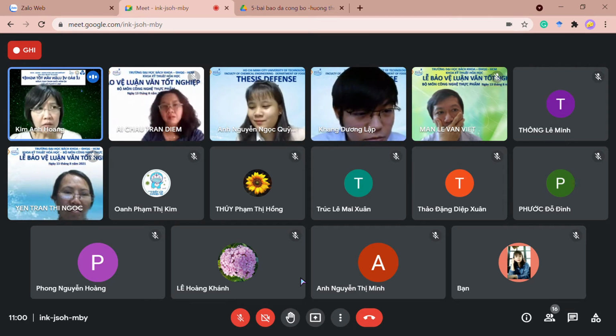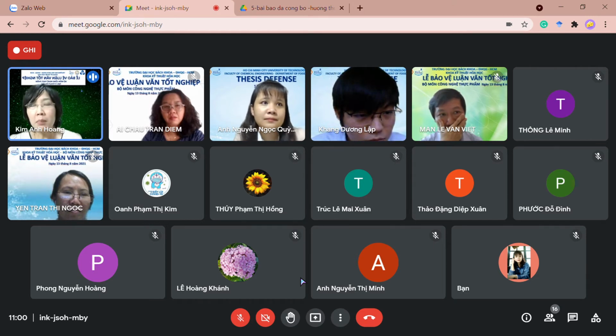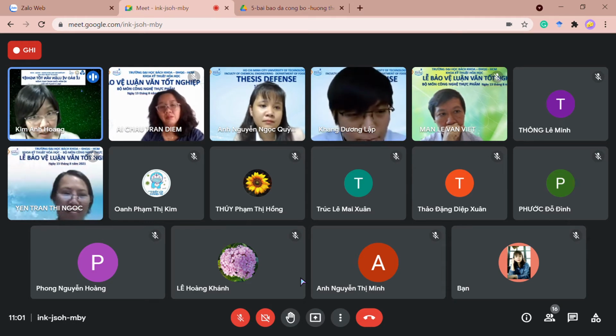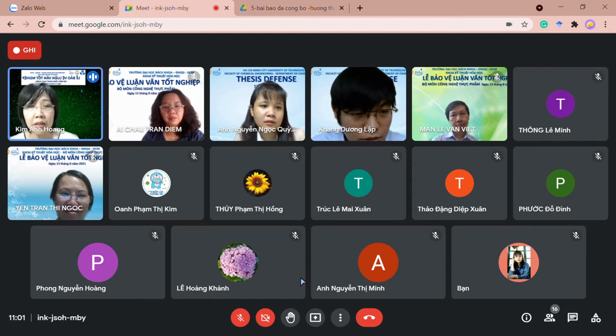So the question here is, do you think we will have one situation, a certain condition, where the biological activity may be very high, but the functional property may be very low? Do you think about that? Do you have a similar result in any relationship between antioxidant activity of the hydrolysate and functional property at different pH and temperatures?